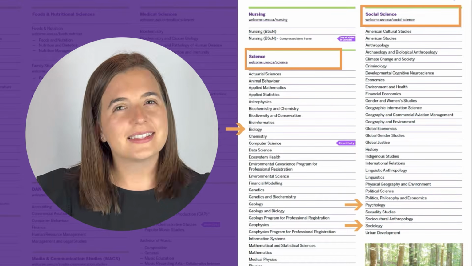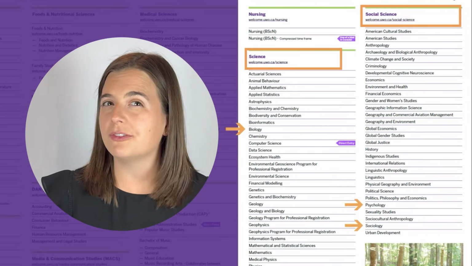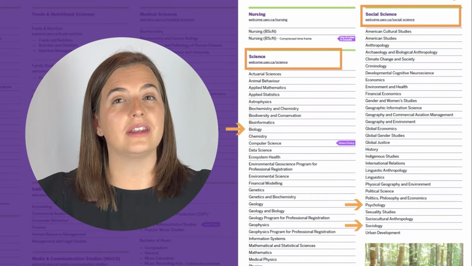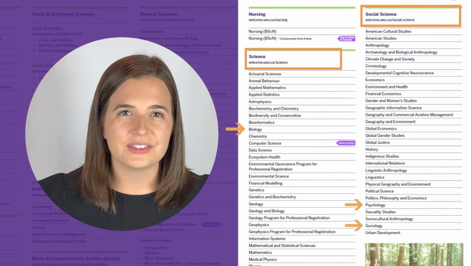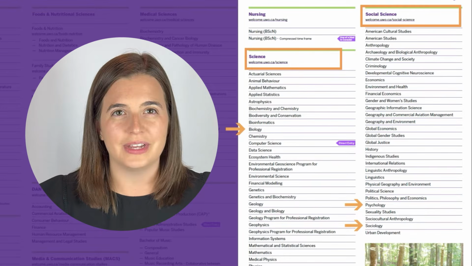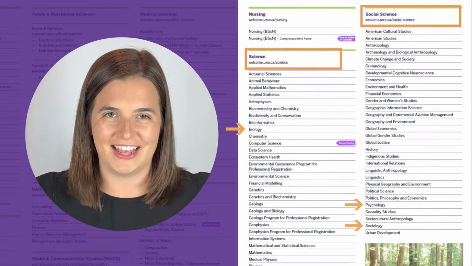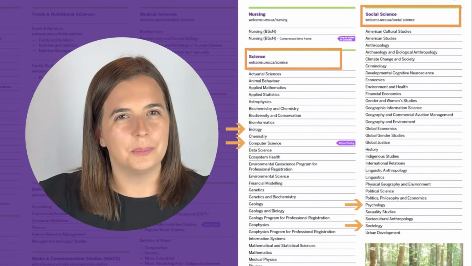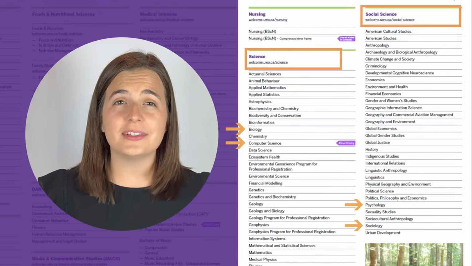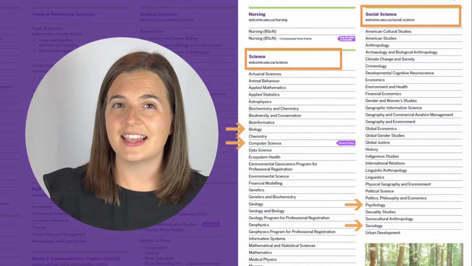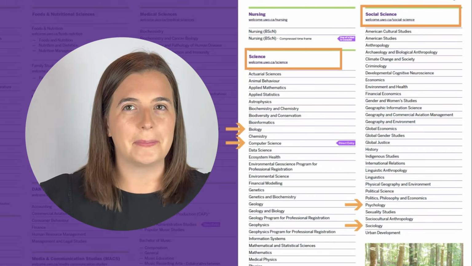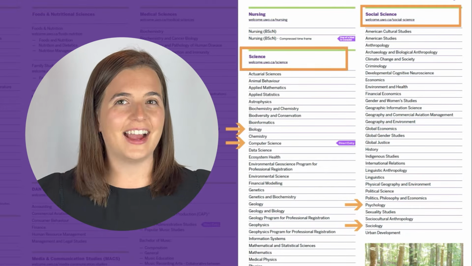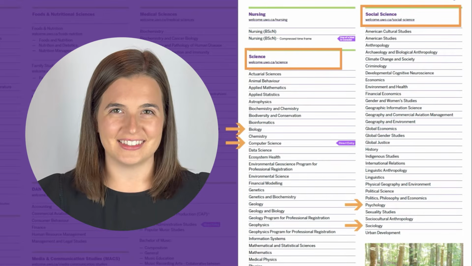With that said, some faculties and programs are more flexible than others. If you're interested in programs in more than one faculty, you can always reach out to us, and we can recommend pathways to combine the modules you're interested in. Lastly, let's say you are also interested in computer science. Although computer science is in the Faculty of Science, it is a direct entry program. So in this example, you would apply for social science, science, and computer science.